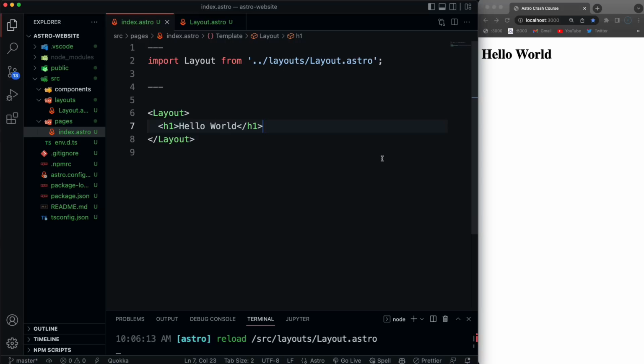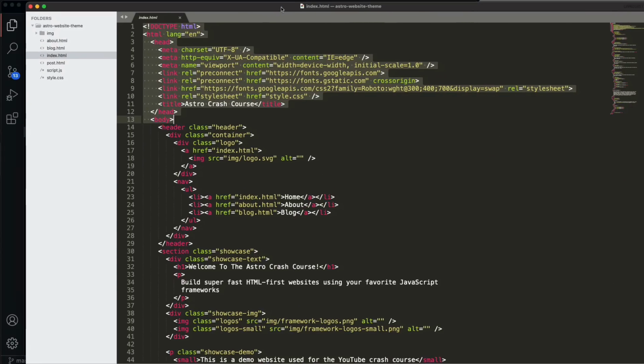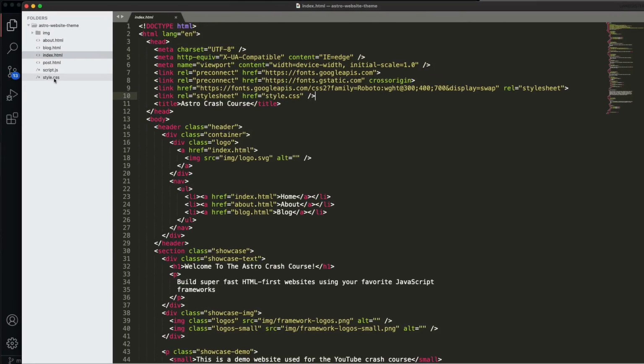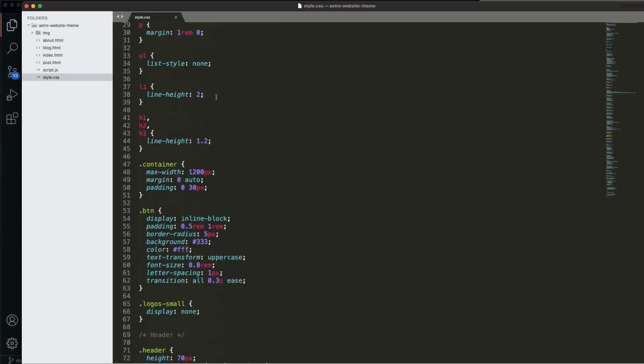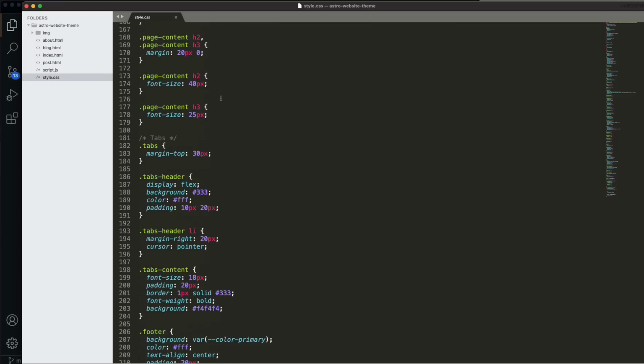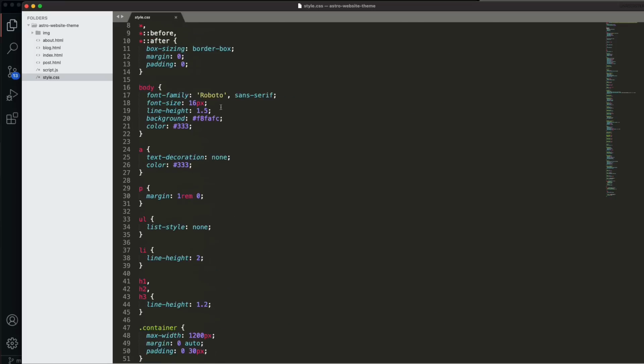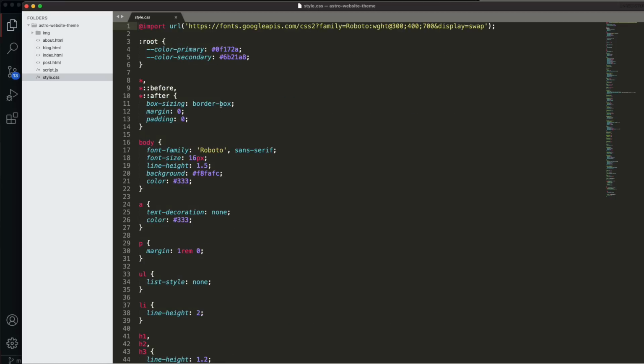So now that you know about components, about props, I want to start to build our website. Now, if I go to the theme, right now I just have all the CSS in this one global style sheet, which, I mean, is fine, but the modern way to build websites and interfaces is to have everything encapsulated in components. So that's what we want to do.